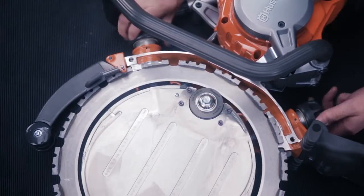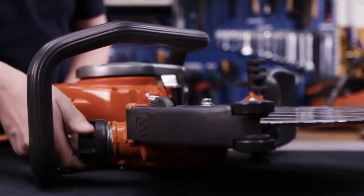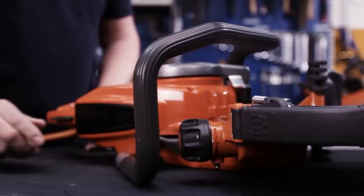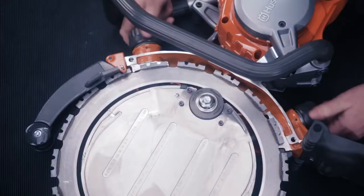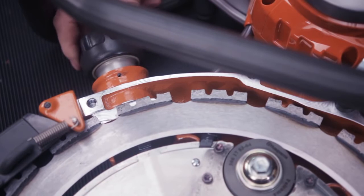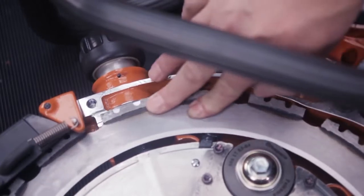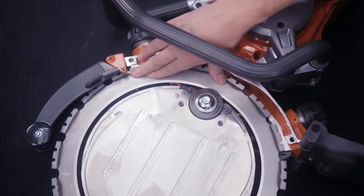The ring cutter has two knobs, set to either the operate position or the service position. In the operating position, the knob is fully screwed down and is always used when the machine is in use. The blade then has the correct pressure against the drive wheel. In the service position, the knobs are unscrewed, and the blade runs freely from the drive wheel.